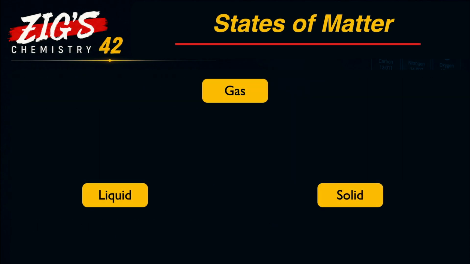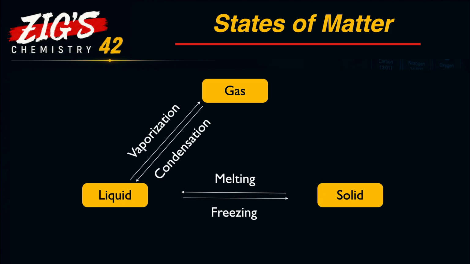Now, going to a more generalized situation, we want to look into the states of matter. We have seen that we have a gas, liquid, and solid, and now we can look into that. We have the liquid. By freezing we go to the solid. We can go from the solid by melting to the liquid. We can go from the liquid to the gas by vaporization and the gas going back to the liquid by condensation. But there's something else we didn't talk about yet, and that is if you have a gas, you can deposit directly to the solid without going through the liquid. And you also can take a solid and go from the solid by sublimation.